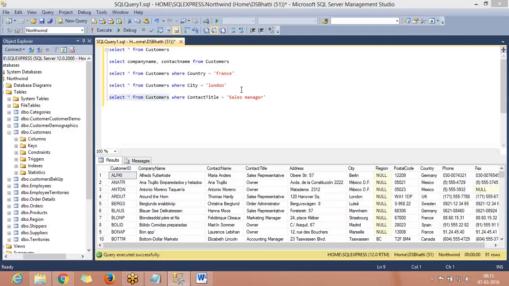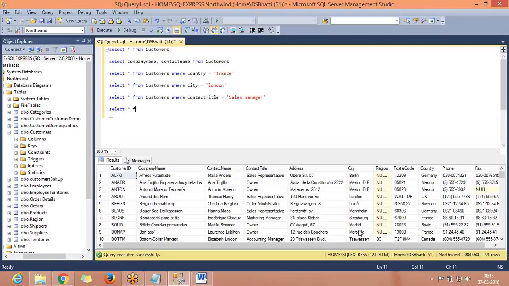Now we can combine this where clause with two cities. Suppose I want to see people which belong to Berlin and London. I want to see people from two cities, I just don't want to see people from one city. How can I use it? I will write my query as this one.